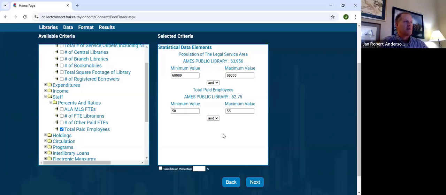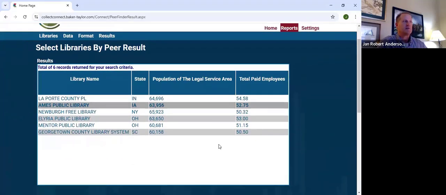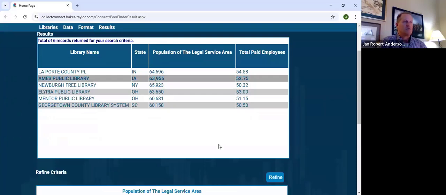Okay, so having done that, now Bibliostat Connect is searching all 9,400 libraries, hopefully, across the country. And it's going to return to us a list of those libraries that fall within the ranges that I just entered. Okay, so it's returned to us a list of 6, including our own.